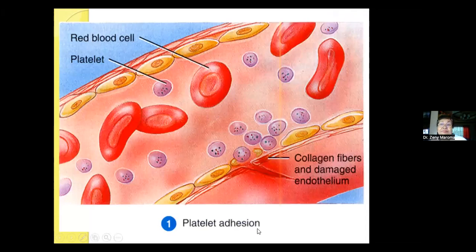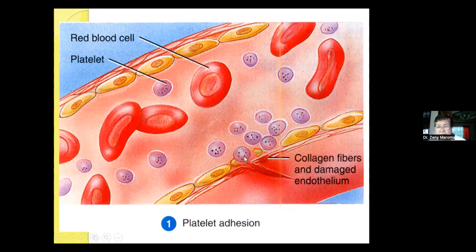These are the blood vessels. What is the outer layer? The outer layer of the blood vessel is tunica adventitia. The middle layer, tunica media. Inner layer, this is the inner layer. The inner layer is smooth because it is lined by endothelial cells. Tunica intima. Inside the blood vessel is the blood, which consists of the cellular elements and plasma: RBC, platelets, and WBC.